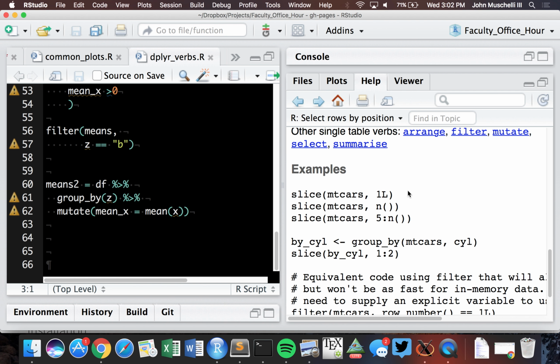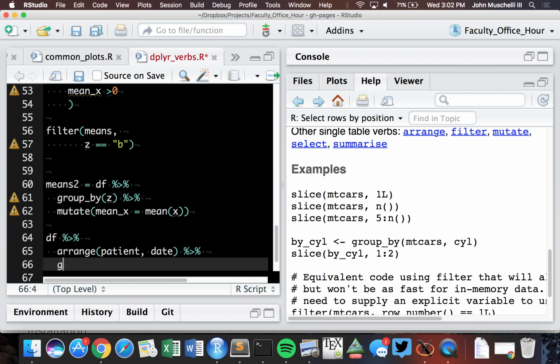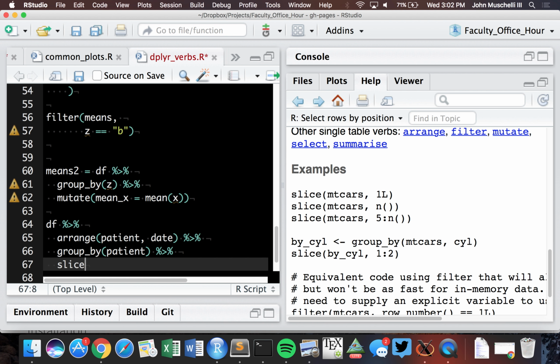So would I have to do that all within slice? You say data frame, arrange patient, date, group by patient, slice 1.